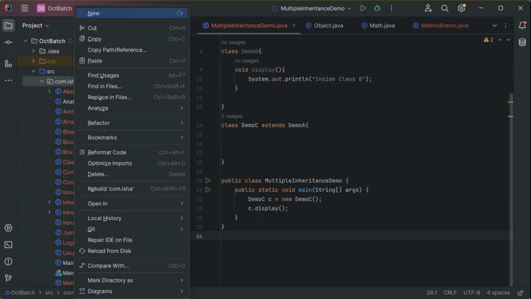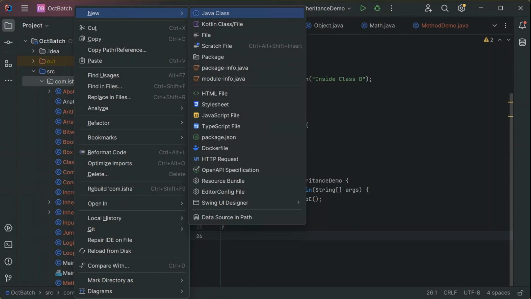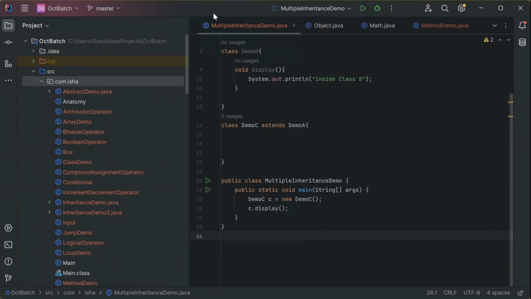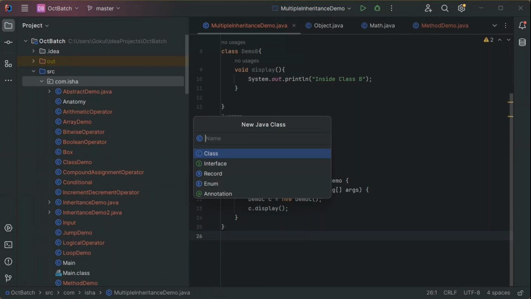To create an interface, let's start our first interface. Right click on the package, click on New, and you will have an option, Java Class. Under that you have an option Interface. Select it, and create your very first interface called Smartphone.